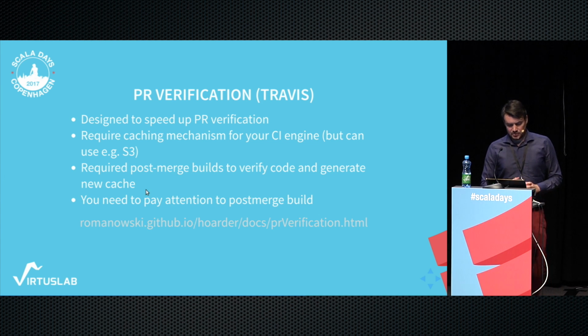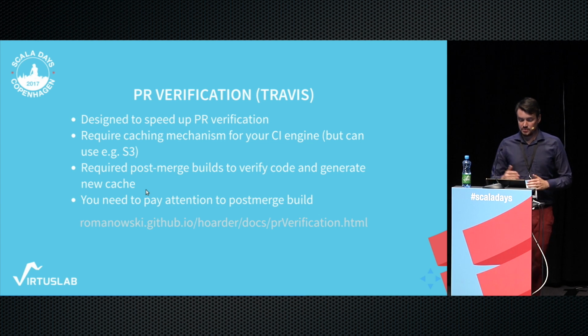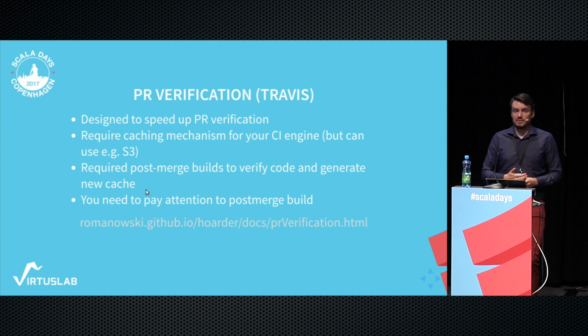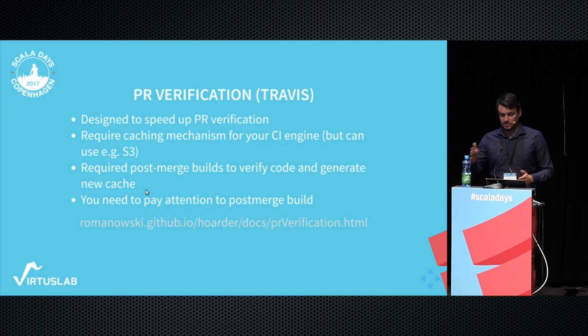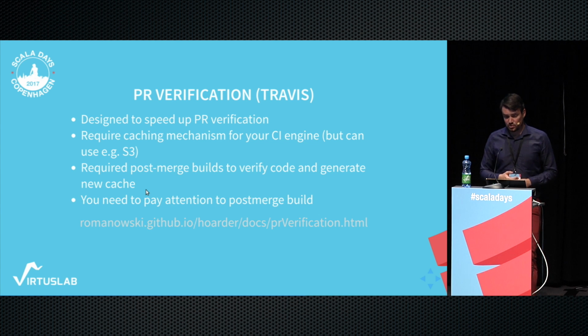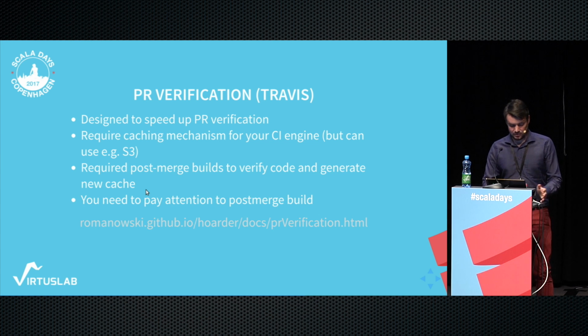As I said, it requires post-merge builds because the cache needs to be generated. And with this combination, you have your branch, you have post-merge builds, and whenever the post-merge build fails for a given pull request, you know that you need to just revert that pull request and fix the problem. You can do some kind of staging branch, an intermediate branch before the code goes to master. This works quite well because when you try to do a release, for example, you can run extensive testing with some kind of QA team or whatever you use to test your code.